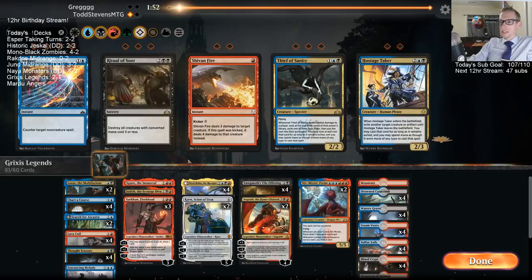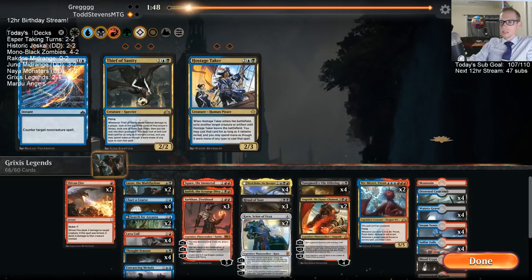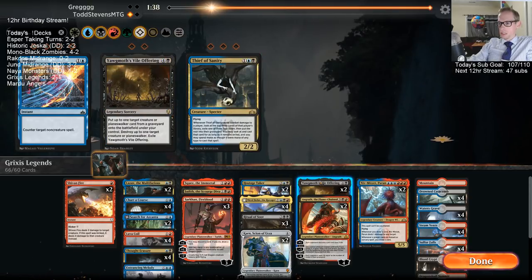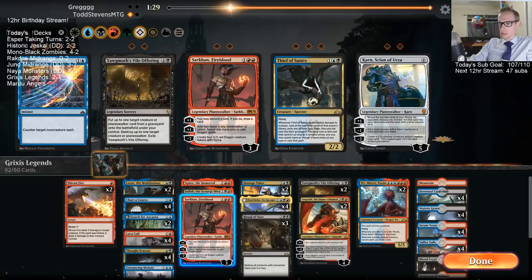Alright, definitely like Melody and Soot and Shivan Fire and Hostage Taker. Kind of all those things. So we are going to trim Vile Offering. Take out Karn. Trim Sarkhan.